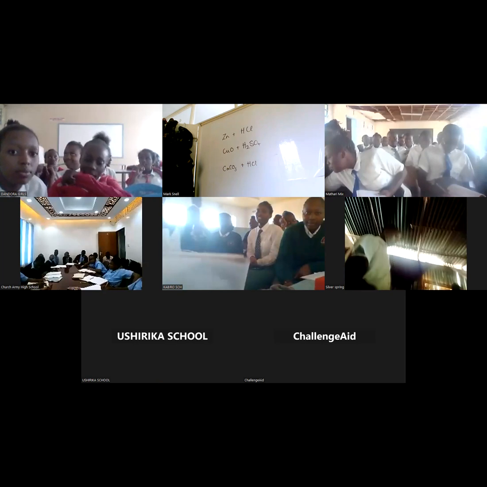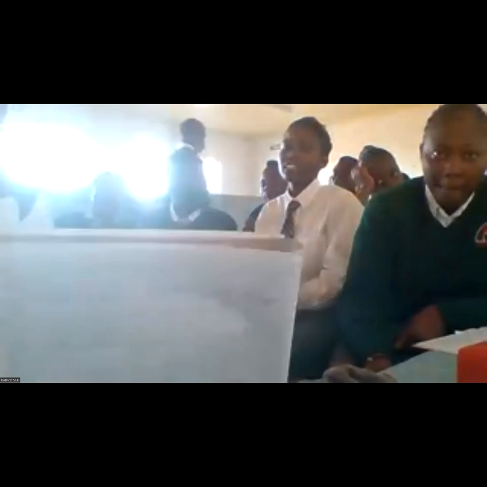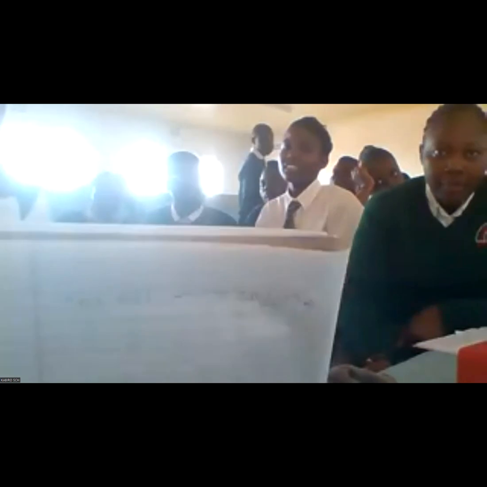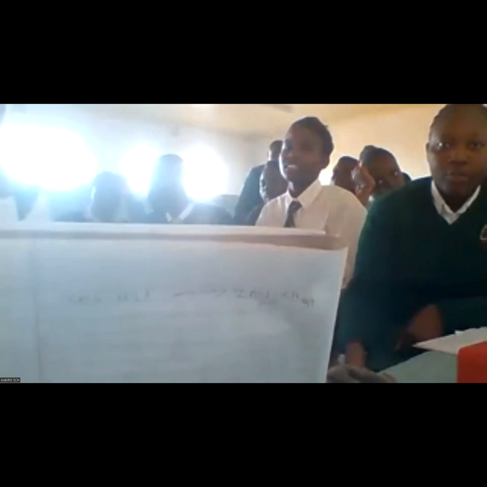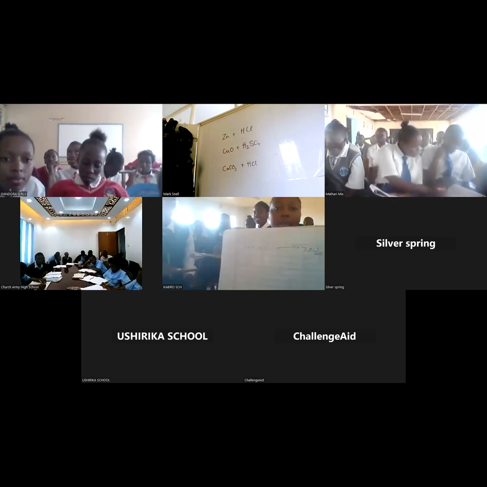Kabiro, can I have a look? Show me. Oh, you've paused. Up a bit, please. Up a little bit more, please. Zn, very nearly, but hydrogen goes around in pairs. That's H2, and zinc chloride is ZnCl2. Okay, I'm going to come away and I'm going to share my screen now.